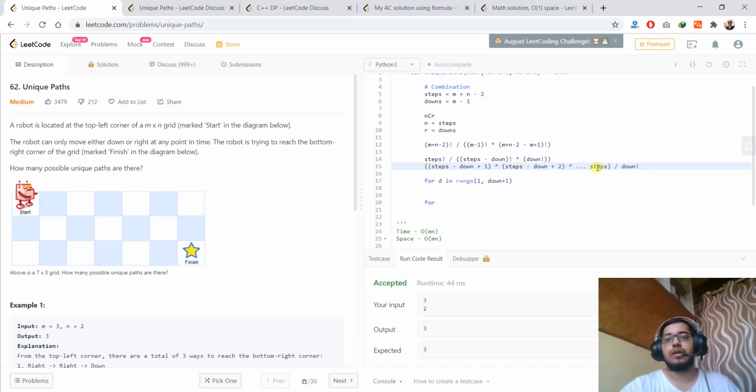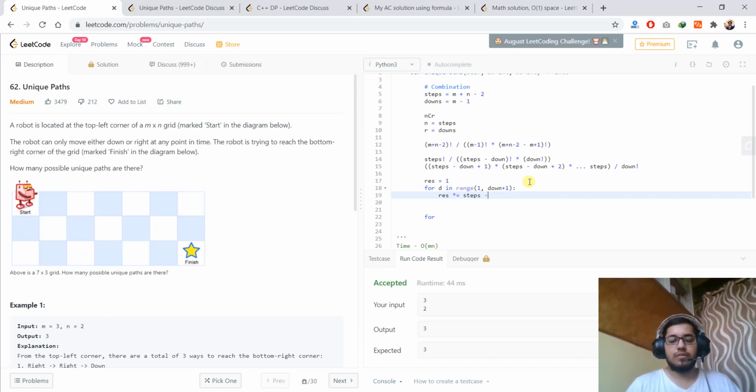So this is the entire numerator, and for the denominator it will be d. So we can use result, which will be the multiplication of (steps minus down plus d) divided by d, and then finally we will return the result.